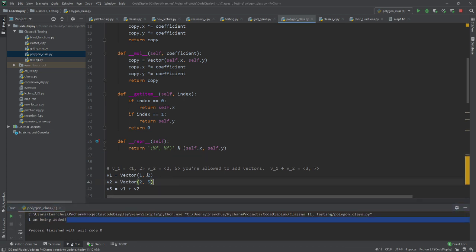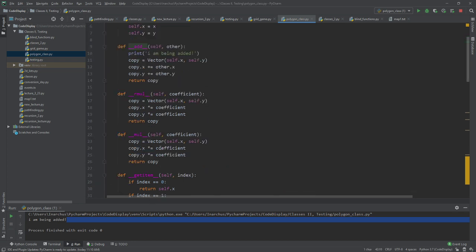So clearly what's happened here is this plus sign is not a plus sign that's operating on integers. It's not operating on floats or strings even. Strings have a plus sign, but it's actually operating on vectors. Python recognizes that v1 is a vector and it's calling the plus function.